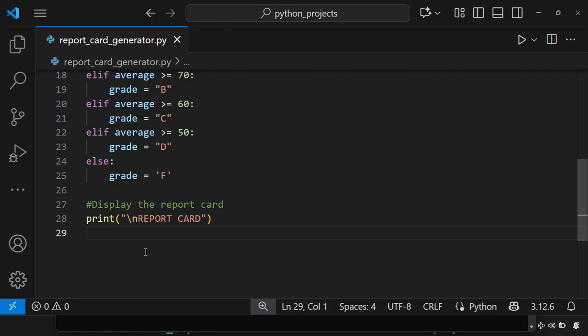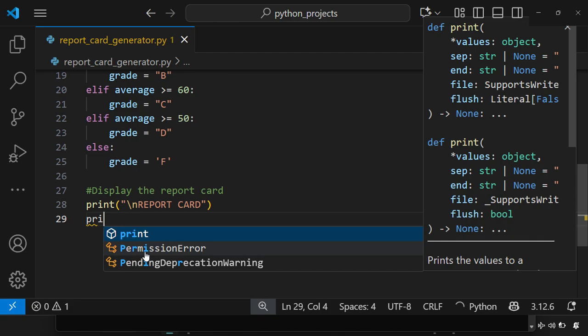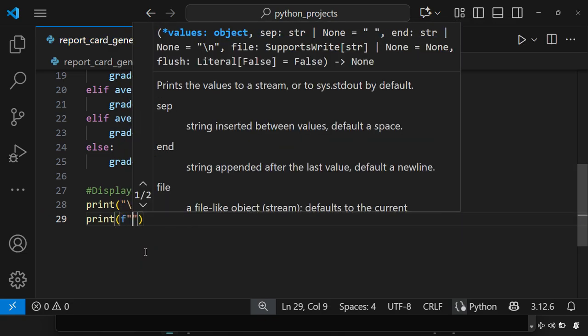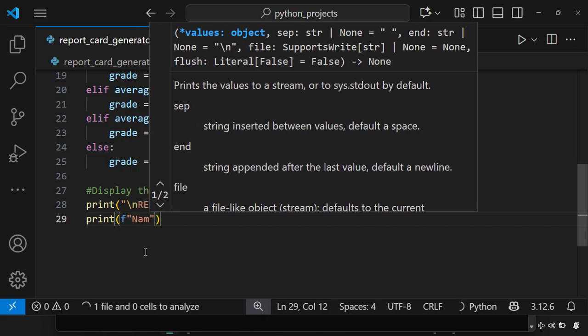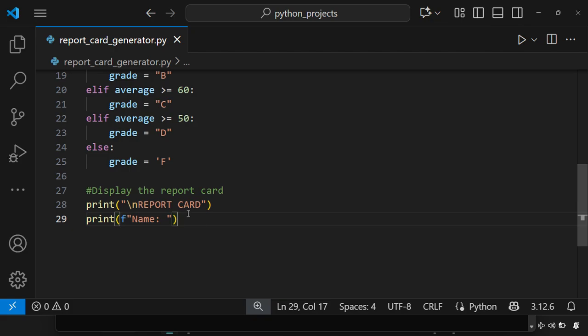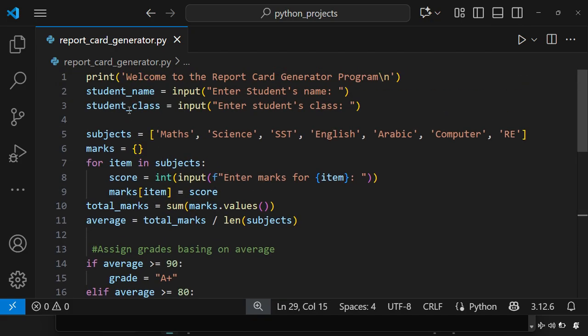After saying report card, we now need to print someone's name, someone's class, plus the subjects and their marks. So let us print someone's name. You can use the formatted print, whereby we are going to have name. And now the name, remember at the beginning we requested for the names. On line 2, we requested for student name. So we are going to use this variable student name to access its contents.